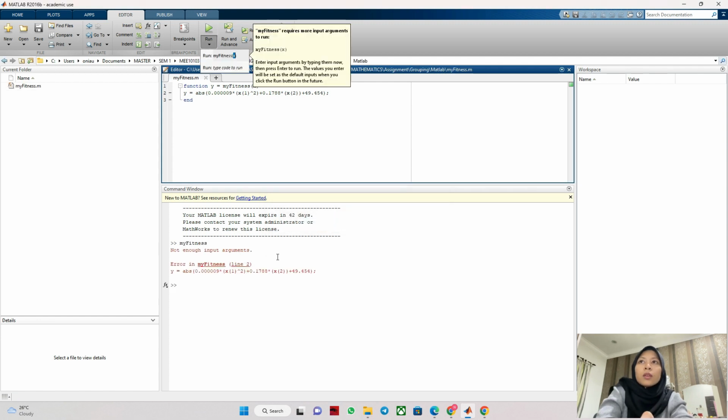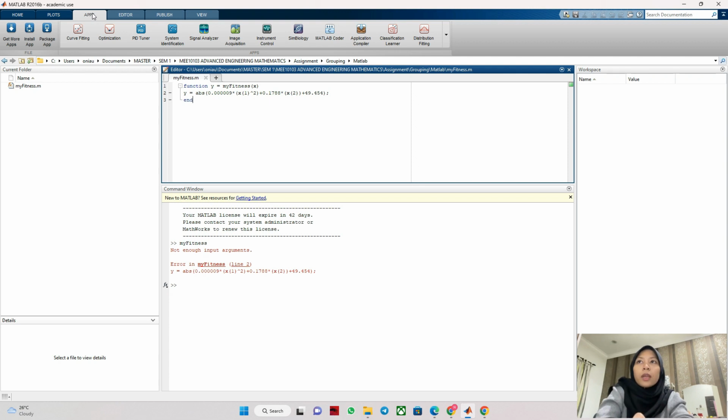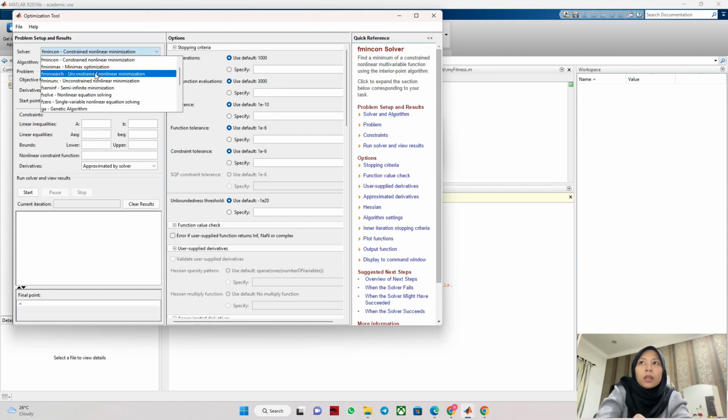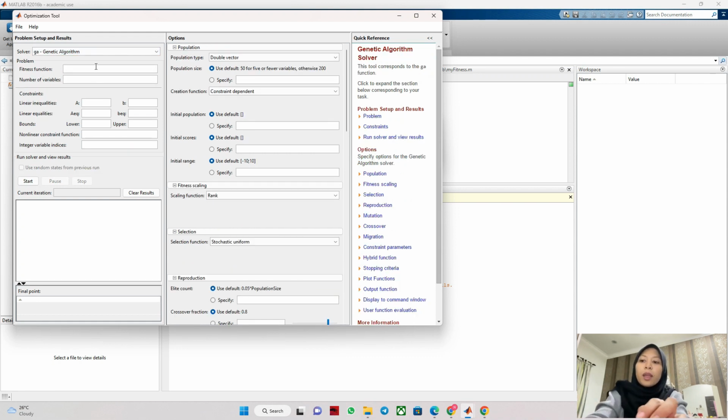Then we go to the apps, take the optimization toolbox, and add problem setup and result. We choose GA, because we want to do the genetic algorithm, and the fitness function will be my fitness. The number of variables, as we know, is 2, so we choose 2, and for selection we use roulette. So we start.